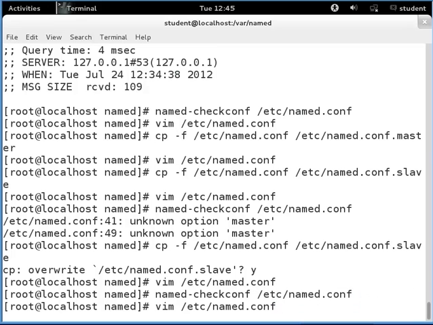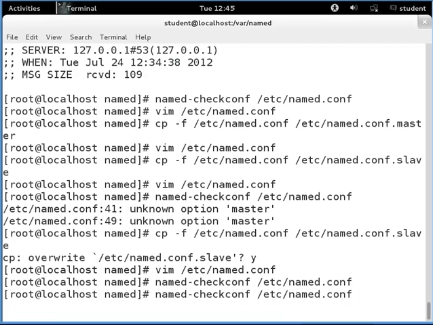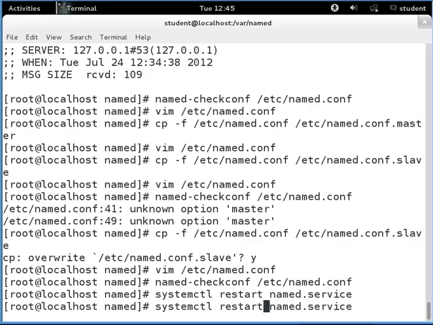See, works without a hitch. I got it. Systemctl restart named.service. There it is. And I can run status on this if need be.